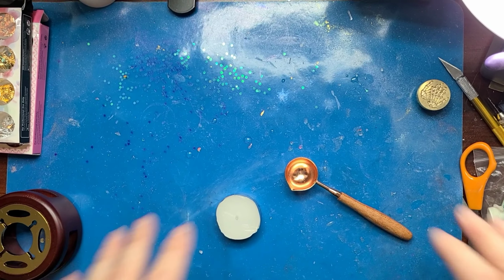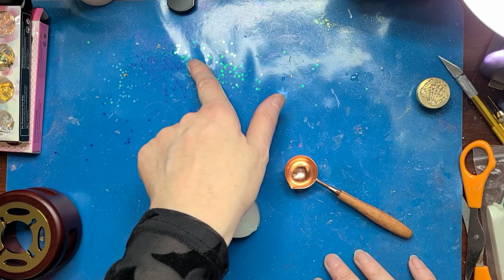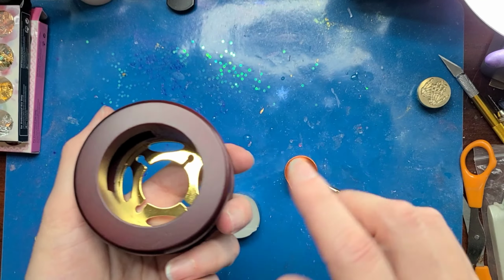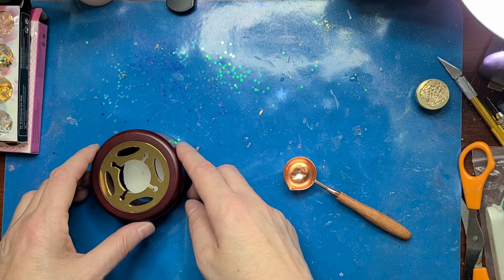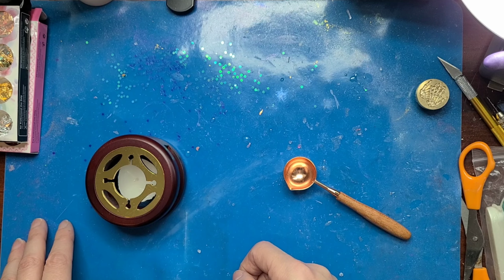But let's get this turned around to Craft Vision and give this a try. So first, let me apologize for how messy my silicone mat has become. This glitter is now a part of it. It will not move. I really need to get a new silicone mat. And then we have this thing for melting of the wax, but what I didn't realize is it doesn't have any sort of base. So I'm not sure how safe it is to just... I feel like I should have something underneath that candle.